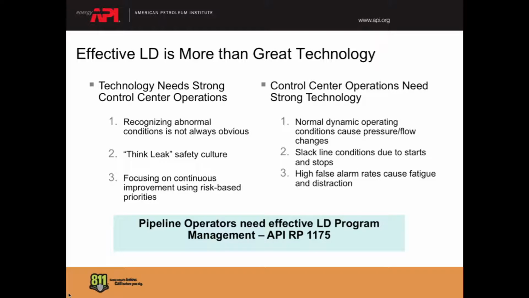Secondly, we need to have the right kind of culture in our business when it comes to leak detection. We need what I call a think leak safety culture, and that would say that we, for example, are not necessarily waiting until you have 100% confirmation that there's a leak, there's product on the ground leaving your pipeline system. Rather, it's acting when you have enough information to see that there's abnormal conditions that possibly indicate a leak and taking the appropriate action, investigating, shutting down. If we confirm that it wasn't a leak, no harm, we'll resume operations whenever it's safe to do so.